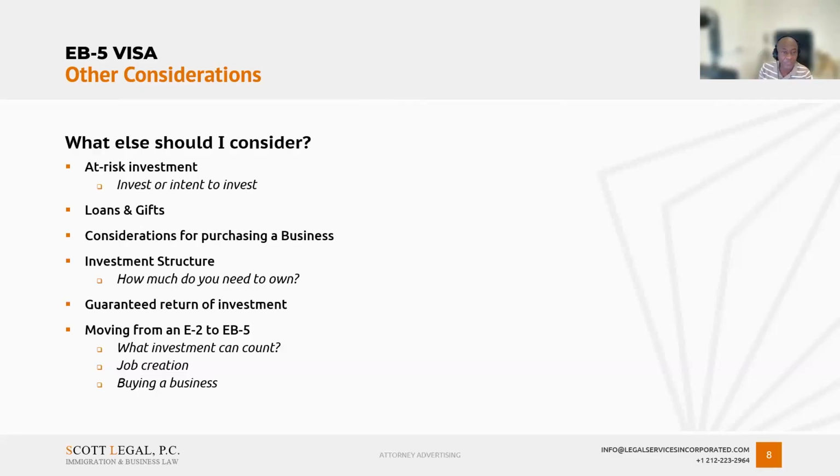Loans and gifts are fine for EB-5. You just have to keep in mind that the source of funds for those has to be documented. And because of the timing, when the petitions can be approved 4 or 5 years down the road, you have to make sure that if it's a loan, they're making the loan payments, or if it's a gift, that you paid the gift tax, because many countries have a gift tax. When they come to adjudicate the petition, they're going to ask if this was a loan, if this was a gift, did you pay the gift tax?